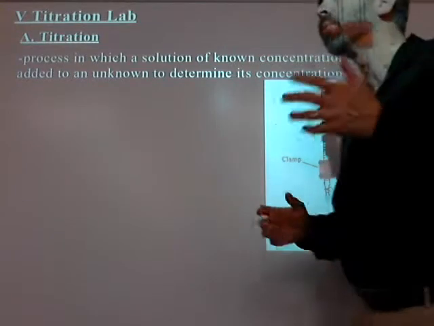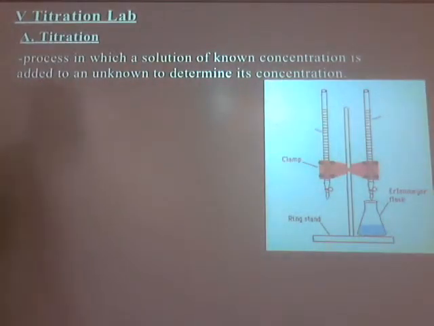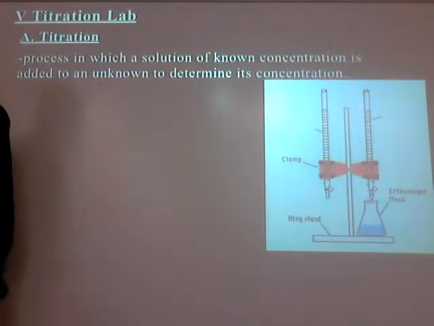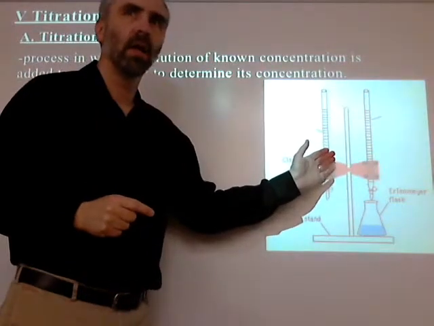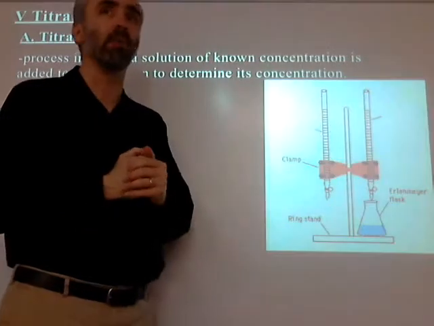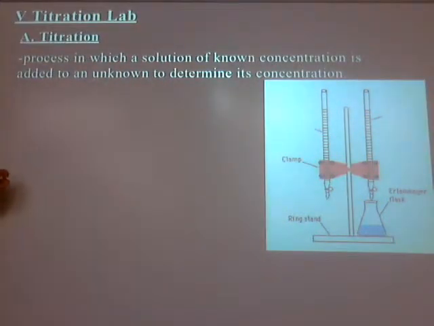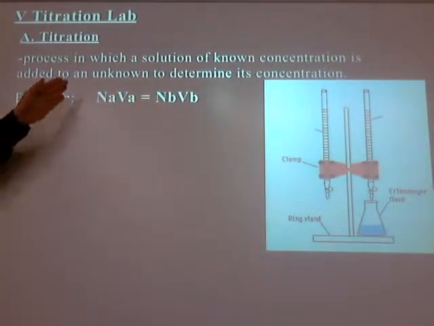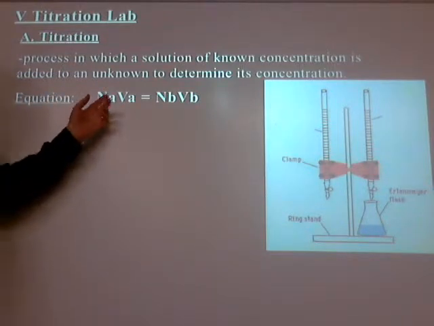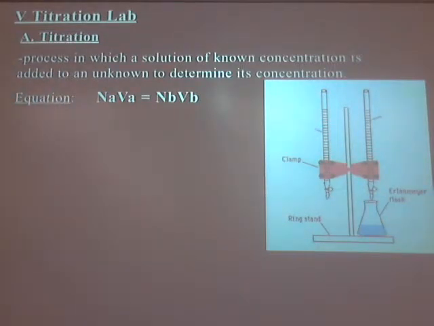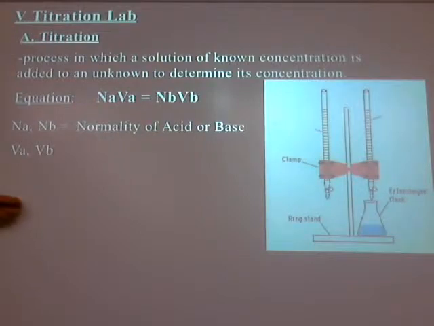Actually, it turns out, remember I told you a little while ago, we had to have done yesterday's class before this. What might have made a problem with this if I use molarity? What should I probably use? Normality. That takes into account how many H's or OH's, and that's what I will use. So the equation is NaVa equals NbVb. Na and Nb probably stand for what? Normality of the acid, normality of the base. Va and Vb would stand for the volume of the acid and the volume of the base.